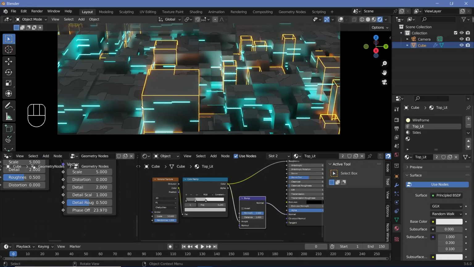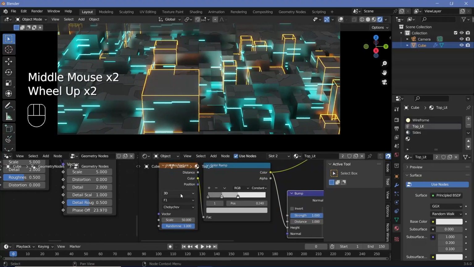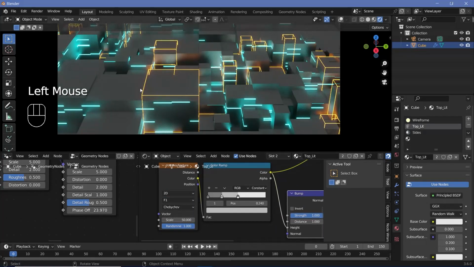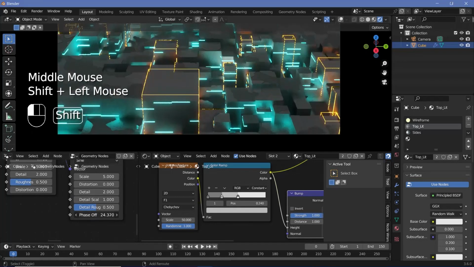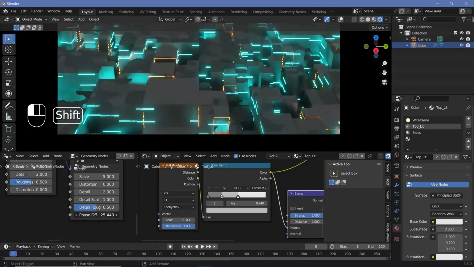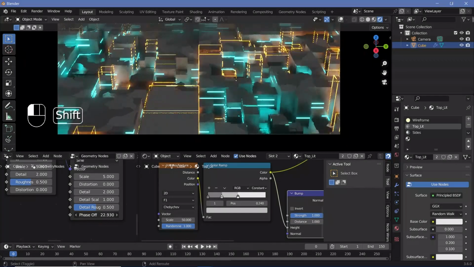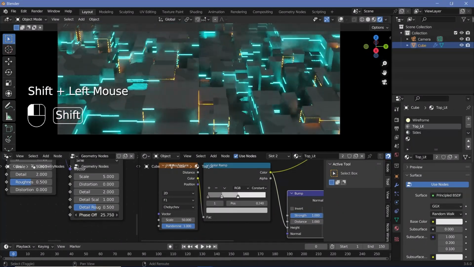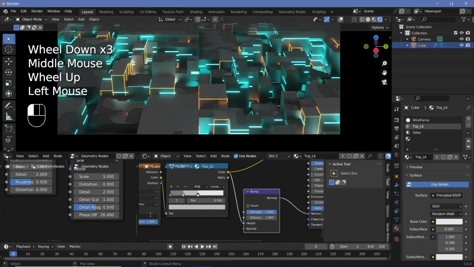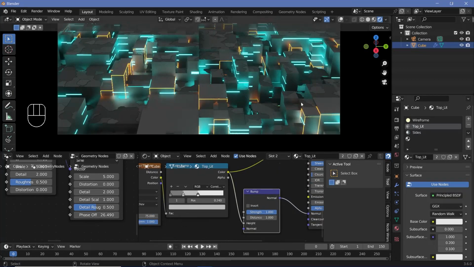Now you could fix that by using UV coordinates, but these do not have a UV texture unwrapped, and unwrapping it is an issue or at least it's a hassle in my opinion in geometry nodes. So a workaround is simply changing this from 3D to 2D, and that way it no longer takes depth into consideration. And now if you play around with the Z axis, it's going to remain exactly as it is. So that is just a quick fix to this, and I think that'll work well enough for what we're trying to do. I'm also going to increase size or scale to 75 so that we just get a little bit more variation.